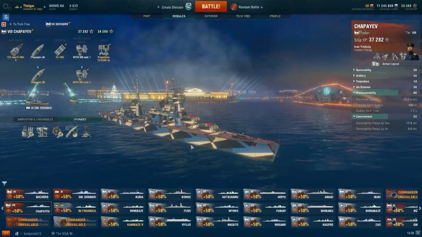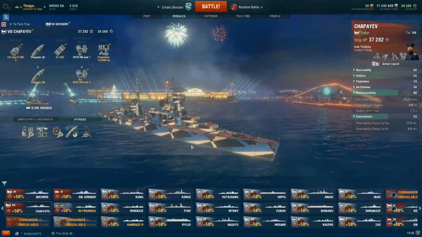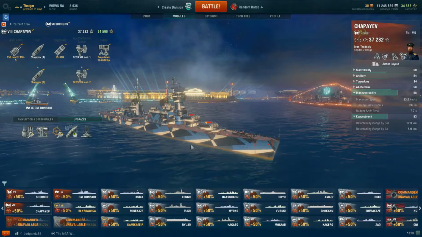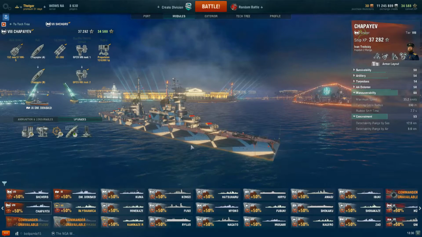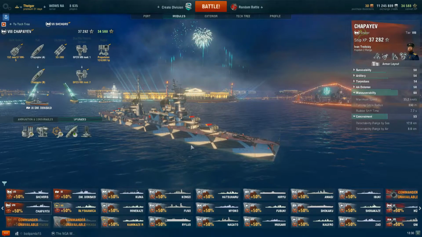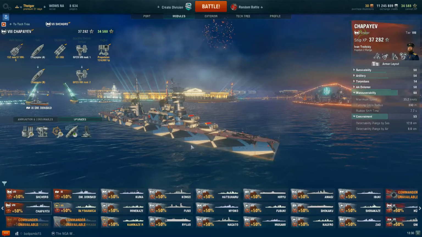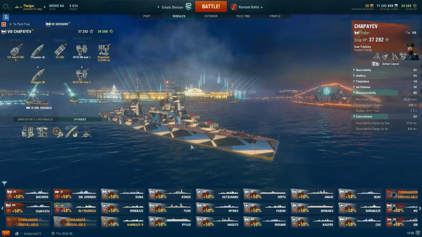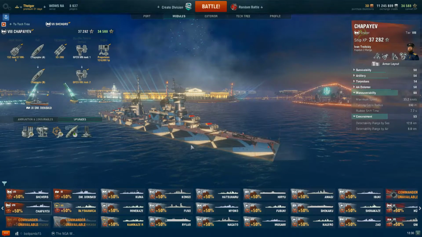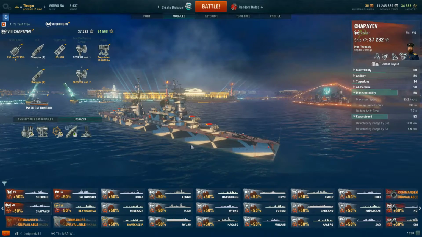What I always try and do, unless it's a certain ship that has something special about her, generally speaking, is trick out the main battery of the ship. So that would be for my cruisers and my battleships. On destroyers, I use Japanese destroyers mostly. So the main battery on your Japanese destroyers is your torpedoes. So I'm trying to trick out the torpedoes as much as I possibly can. And that's generally how I work it.